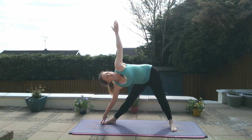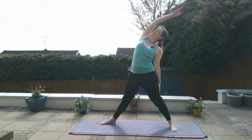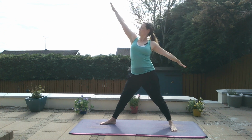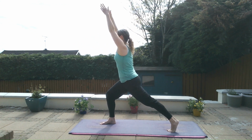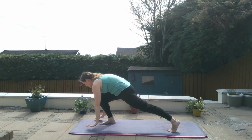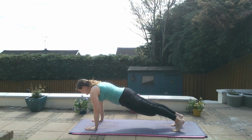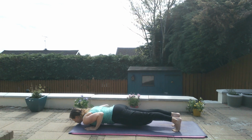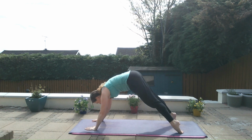And charging up through the top arm to come back up, back into reverse triangle. And bending back into your Warrior 2. Bring that arm back through to a crescent lunge. And coming down to your low lunge, to a high plank, knees down if you'd like, chaturanga, up dog, and lifting the hips high to down dog.